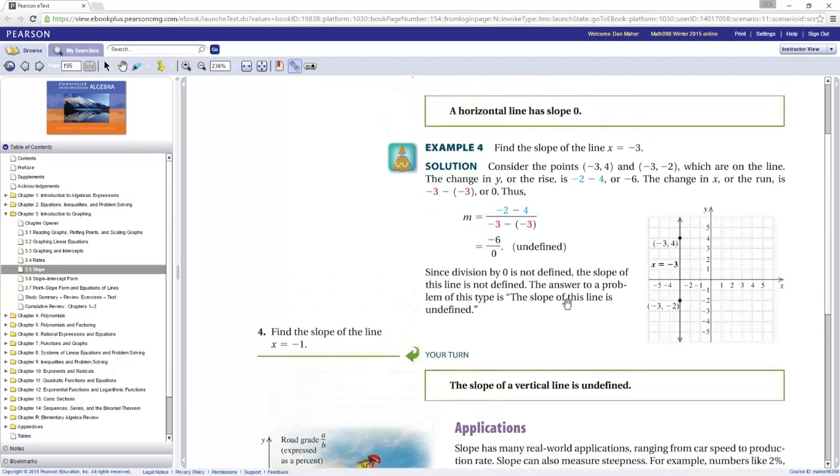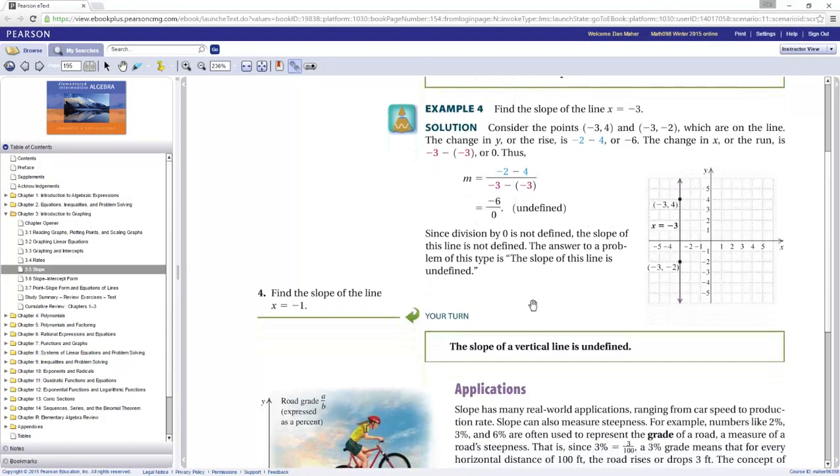So they talk about horizontal lines having a slope of 0. Well, what about vertical lines? Now if I take from this point to this point, this is a vertical line, so all the x values are negative 3. Doesn't matter what the y values are. In this case, they do negative 2 to this 4, so negative 2 minus 4, which is negative 6. But the run, which is change left and right, the bottom number in this fraction, is going to be 0. There's no change here. And when we divide by 0, that's undefined.